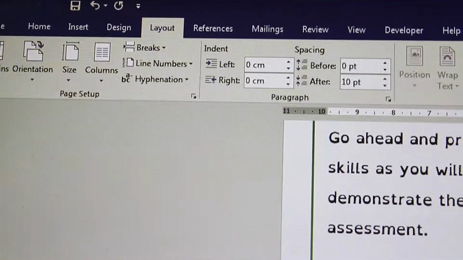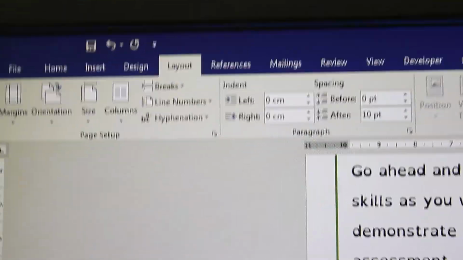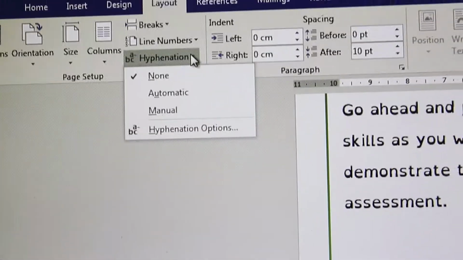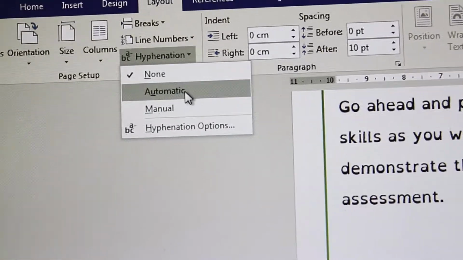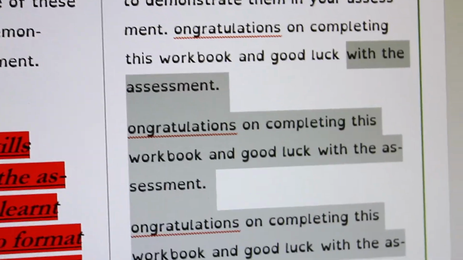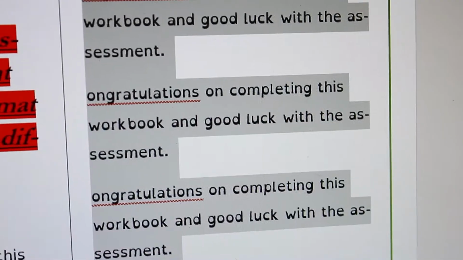Now, what you can do with some text is hyphenation, okay? Hyphenation is quite handy. So, firstly, you can change it from none to automatic. And what it'll do is when you have some text, like assessment right there, do you see it?